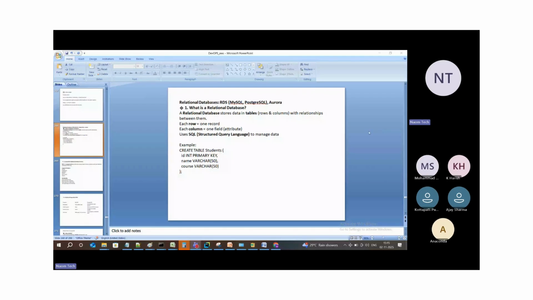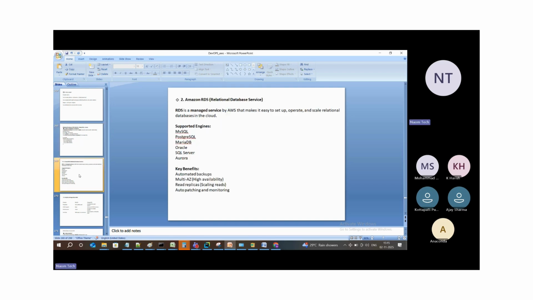So today's topic, I'm going to start with relational databases, connecting to the databases, not just relational, connecting to the databases. We see how to connect to relational databases from AWS, how to set up relational databases, and how to connect to those databases, and then how to create tables, insert records, and then query records. We are going to see all that.